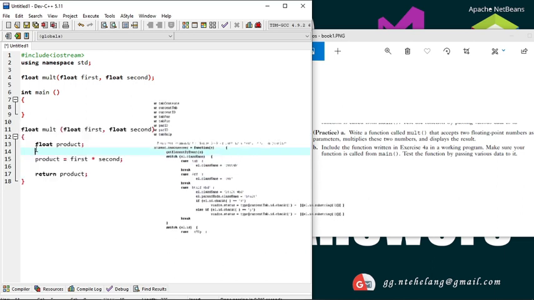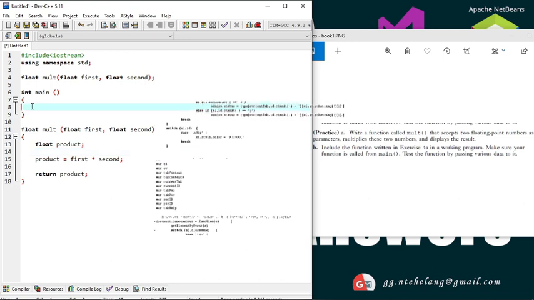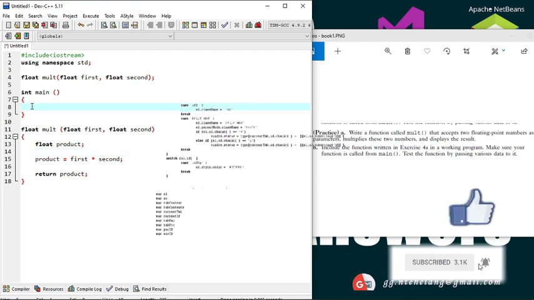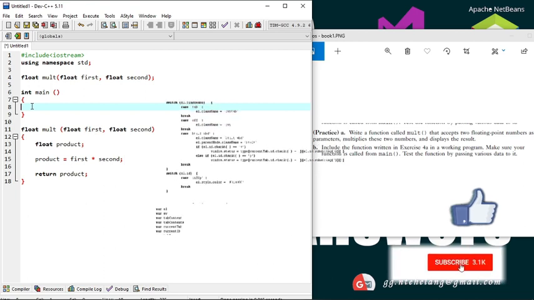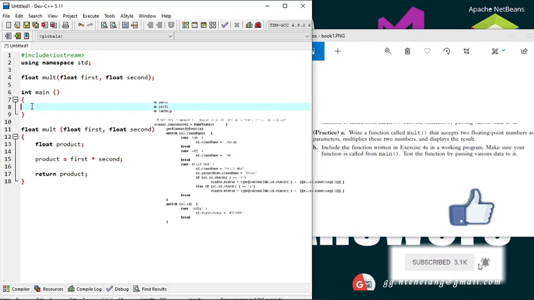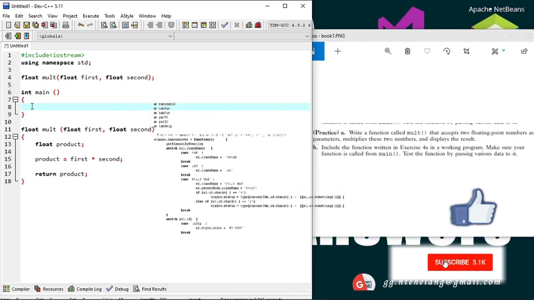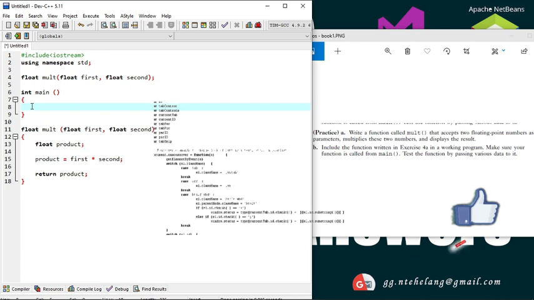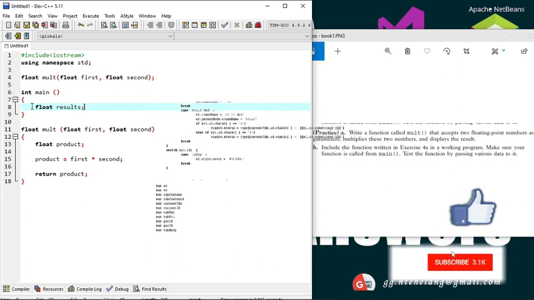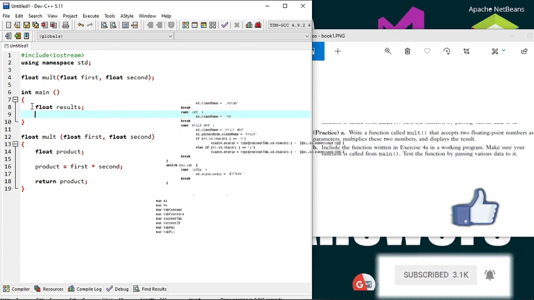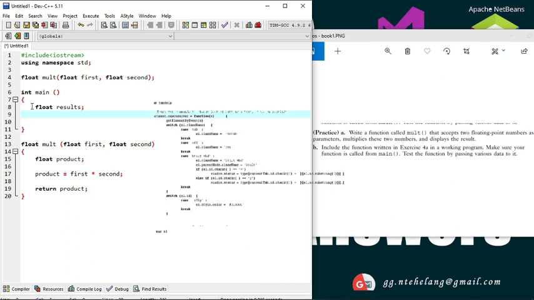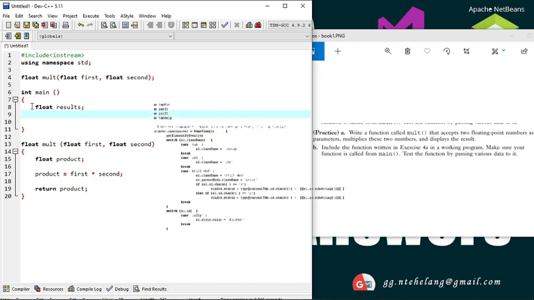And now we go to our main function, the driver of the code. First things first, declarations. And we'll need the two numbers in the multiplication. But we'll just pass them as values, so we won't need a variable to hold a value. We'll declare a variable to hold the results of the multiplication. The numbers multiplied are float, so is this variable.